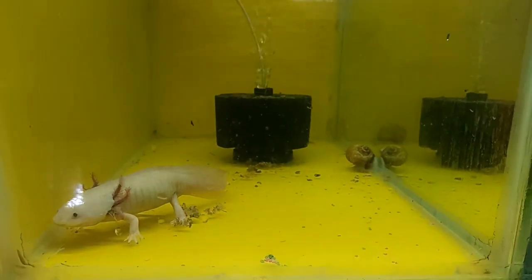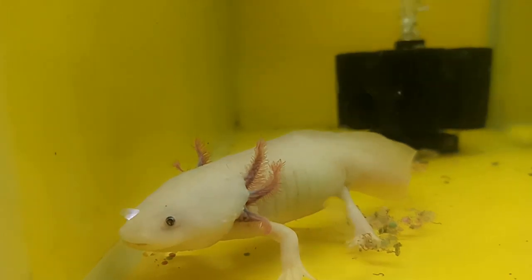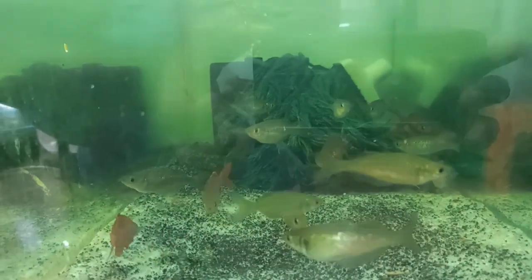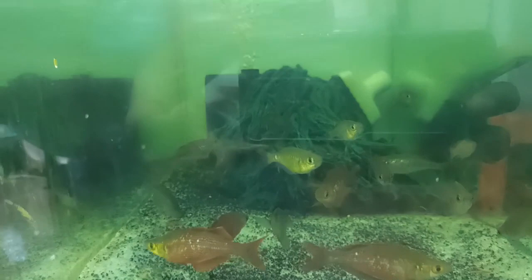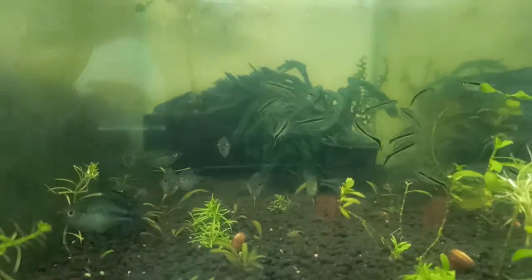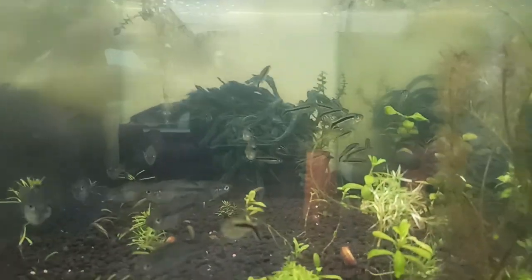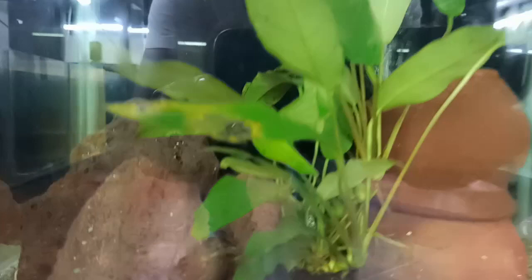And this is my Axolotl — the Mexican walking fish. It has been a part of my collection for a very long time and I am happy about it. And these are my Red Rainbow breeding colony. I have kept spawning mops always there for them to lay eggs. And this is my Blue Rainbow tank, along with some hockey stick tetras. These are also giving some eggs now and then.